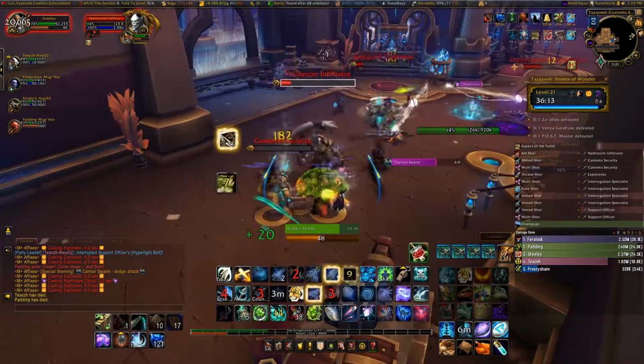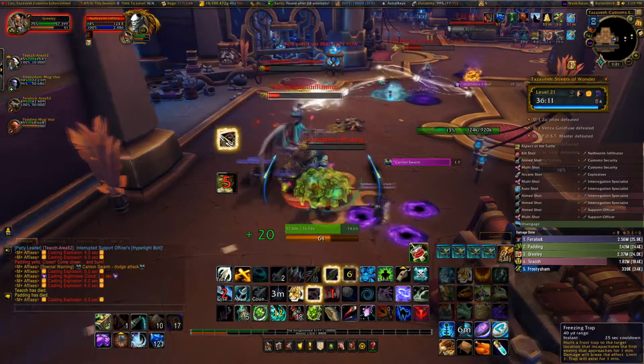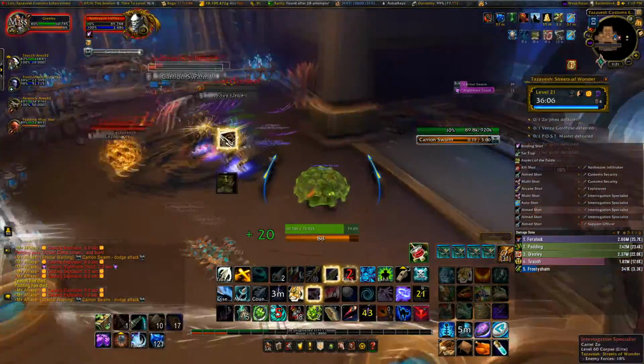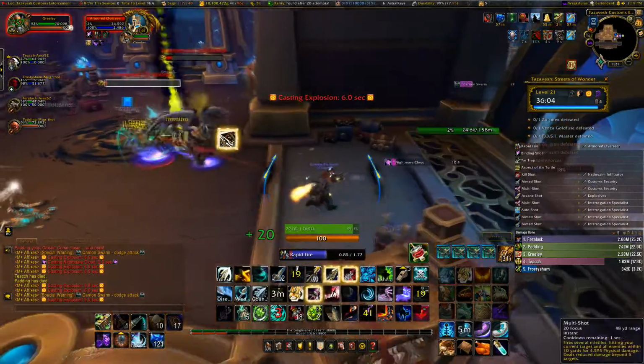And as for the key itself, like I said earlier, it's a timed plus 21 Tazavesh Streets of Wonder. And the affixes are Tyrannical, Bolstering, Explosive, and Shrouded for the Season 4 affix.